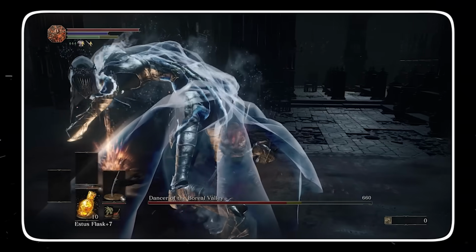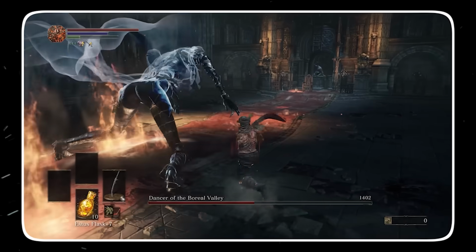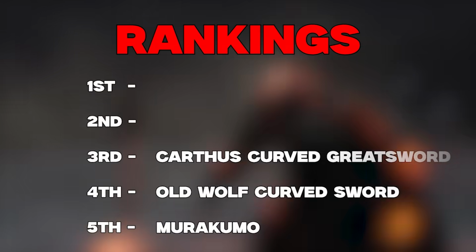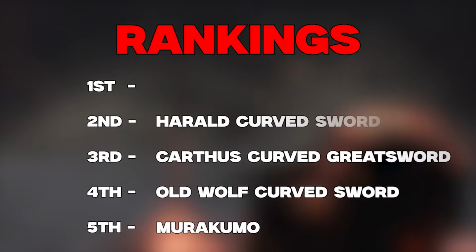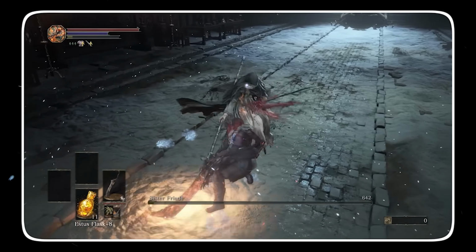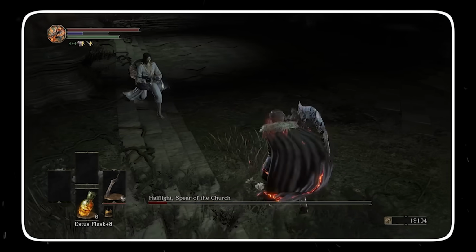In 3rd place is the Karthus Curved Greatsword. A heavy hitter and a bleed machine just does wonders for melting HP bars. Tragically, not every boss is susceptible to bleed. Bringing us to the 2nd place, which is the Herald. A fantastic weapon for dealing with those pesky human bosses, but also a great weapon in general. Good damage, good range, good versatility.